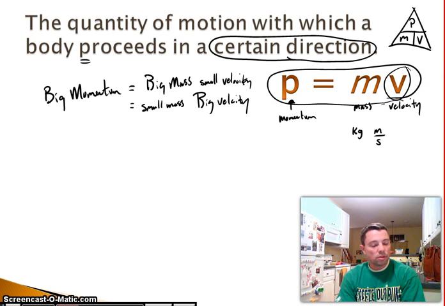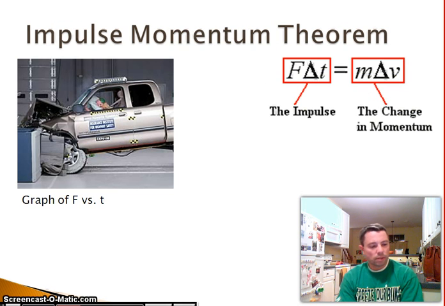Again, when we started to look at how momentum is set up, Newton really wanted to look at this from the standpoint of his second law. And so we look at it from that point of view. Let's see, what else do I want to talk about before we leave this. Go to the next slide here. So how does this whole impulse thing fit in?